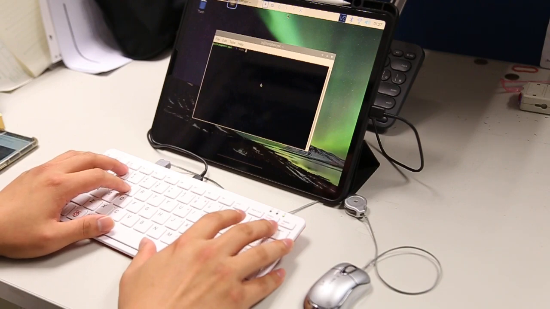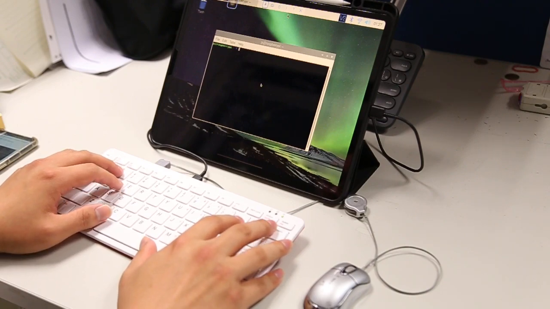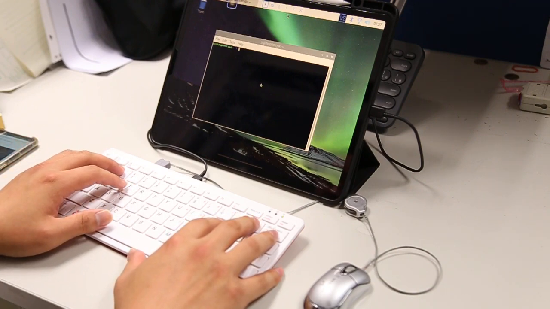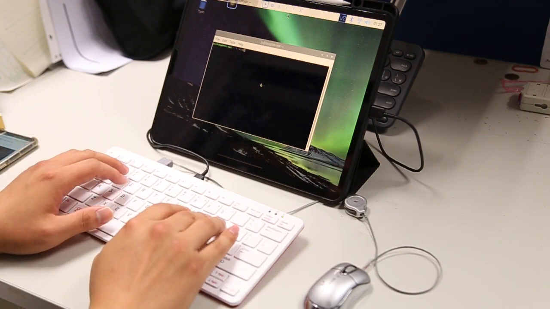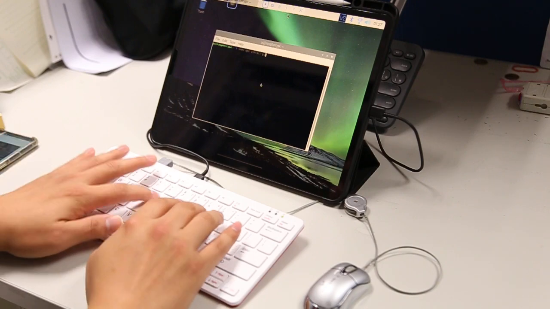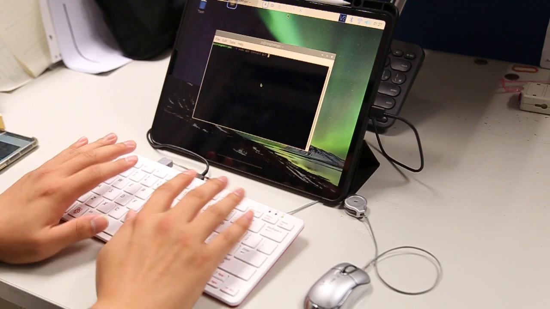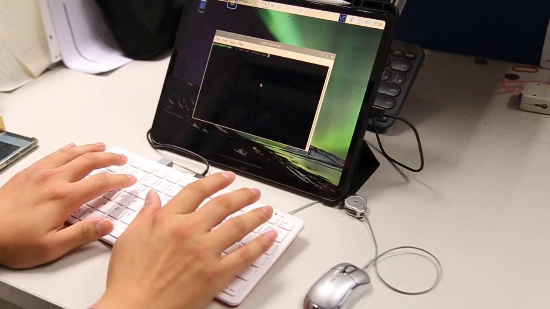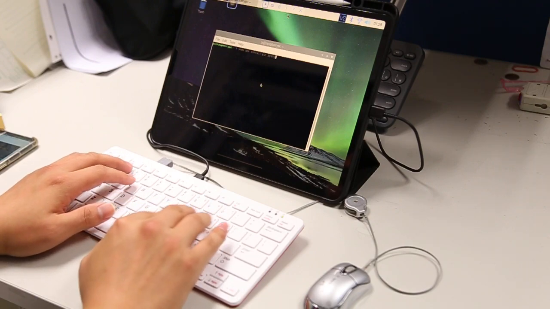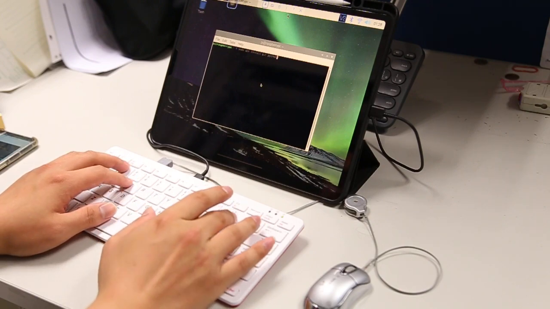Also, after that, we need to install some packages such as Git. This will help us pull the repository created by Michael Lynch, and then Python pip.